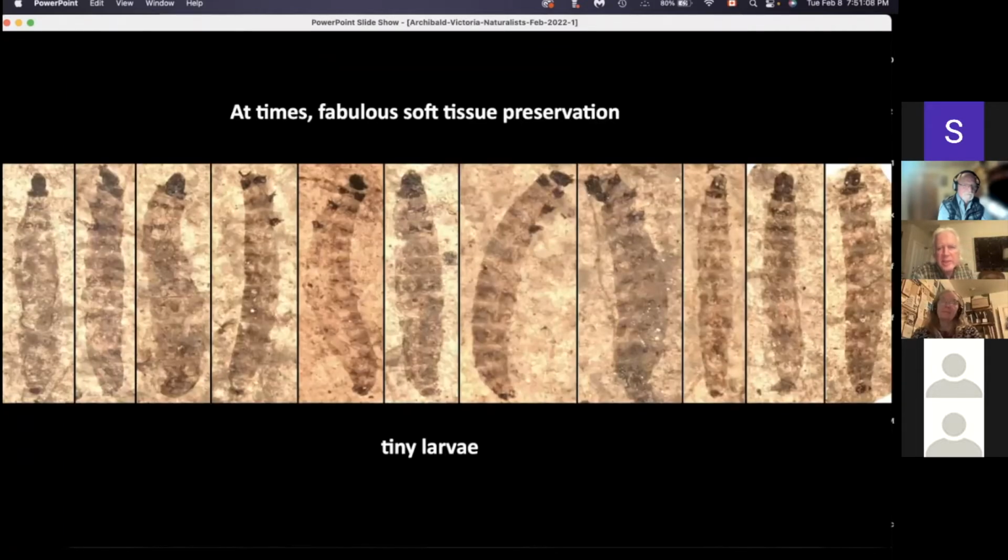And in fact, we can get soft tissue preservation a lot of times. Here are tiny larvae also from Driftwood Canyon. These are each only a few millimeters long. These are very tiny, and you can see the soft tissue preservation there. I've worked on a green lacewing with Vladimir Makarkin, and we could see the soft tissue organs into the abdomen and see the male genital organs within this creature, 51 million years old. So this is stunningly good stuff.